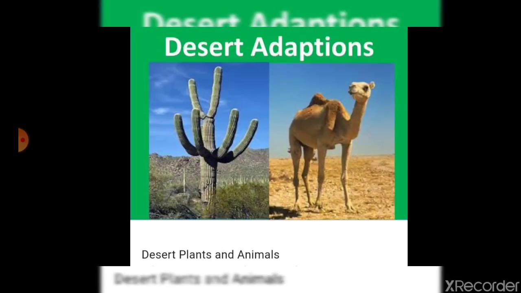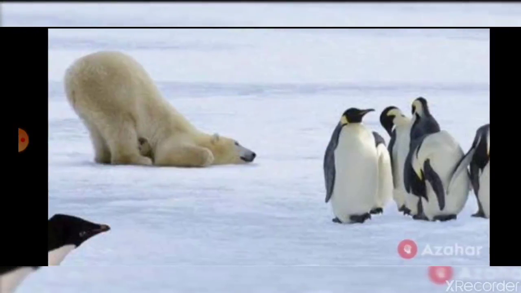Temperature. Plants and animals on earth are distributed into different regions as per their temperature tolerance. For example, desert plants and animals can withstand high temperature. They have modified leaves to reduce water loss by transpiration. Animals such as polar bear and penguins are adapted to survive in polar regions where the temperature is extremely low.